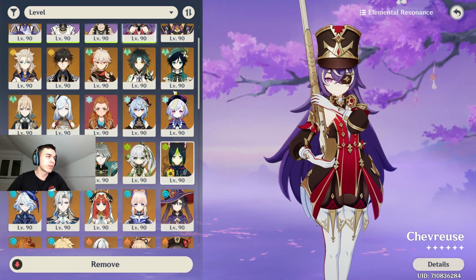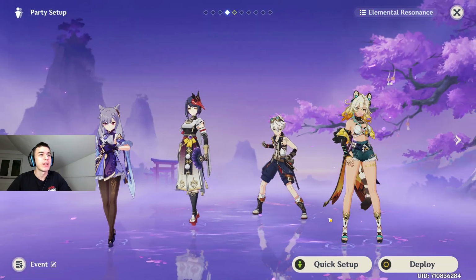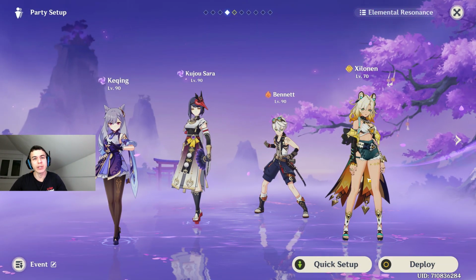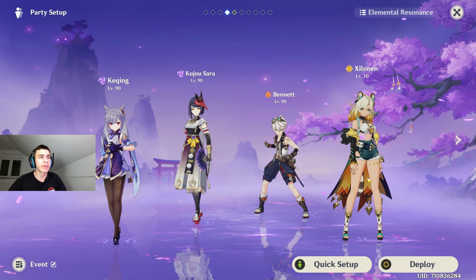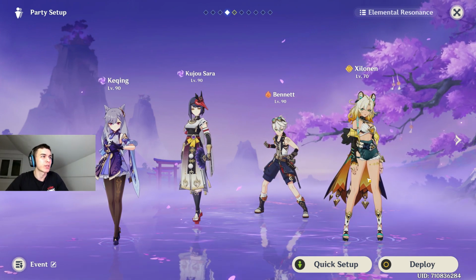If you somehow have Shenhe but don't have these two, well, you can use Shenhe, because as we know, she is decreasing resistance on absolutely everyone, and that should be the best teams for Keqing.